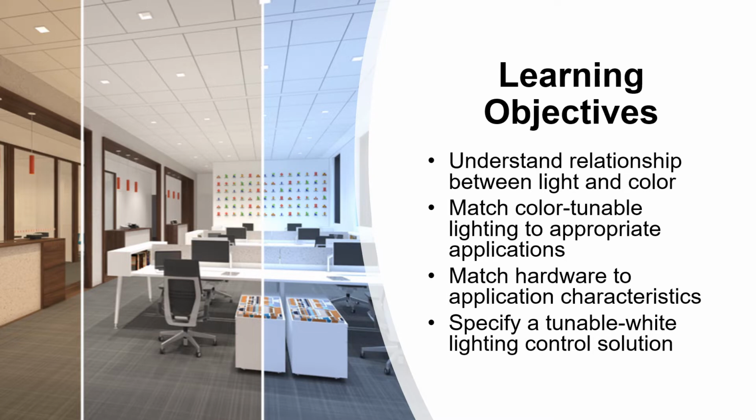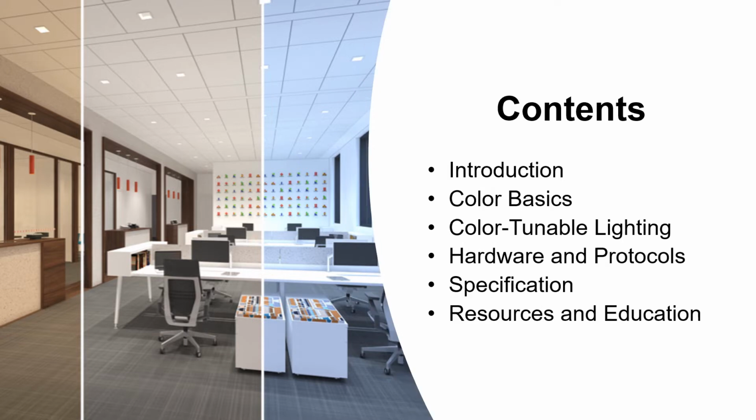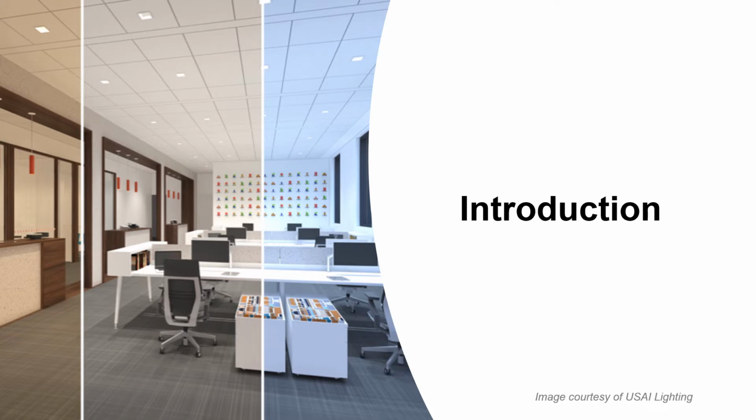And here's what we're going to be learning today. First, we're going to explore the relationship between light and color to establish the basis of color tuning control. You'll also learn how to match color tunable lighting to appropriate applications and projects. Specifically, we'll introduce the rationale behind tunable white lighting, color basics, the different types of color tunable lighting, hardware and protocols, specification issues, and where to get more information. So let's get started.